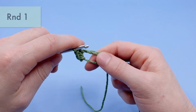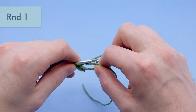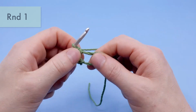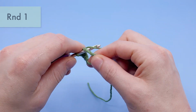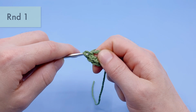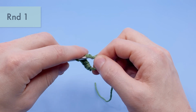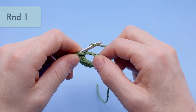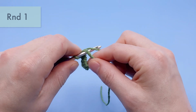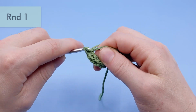So there's 1, 2. We're going to do 6 of those into the magic loop. Pull through, over the magic loop, pull through 2, 1 and 2. There's our third. We want 6. Let's do our fourth. Pull through, going over, pull through 2, 1 and 2. 2 more into the magic loop, yarn over and pull through, over the magic loop, pull through 2, 1 and 2. And then 1 more into the magic loop, pull through, over the magic loop, pull through 2, 1 and 2.